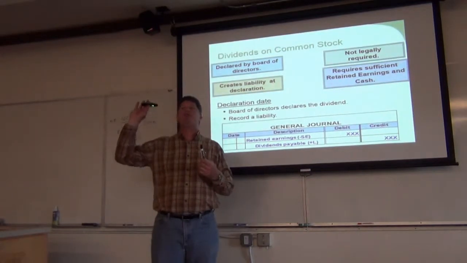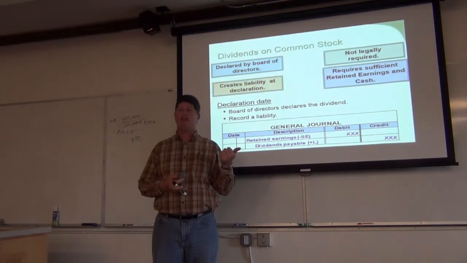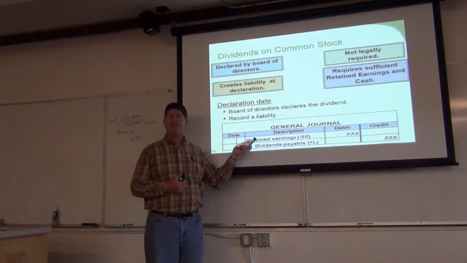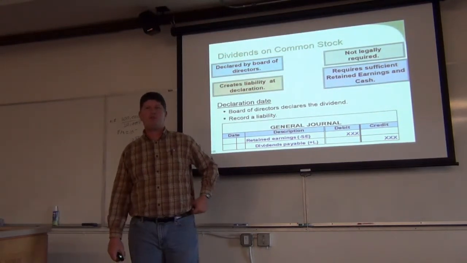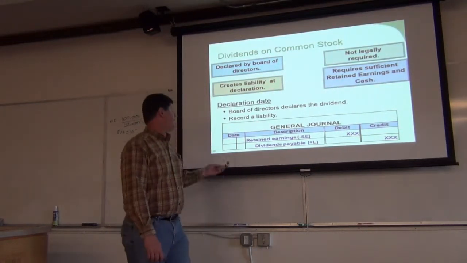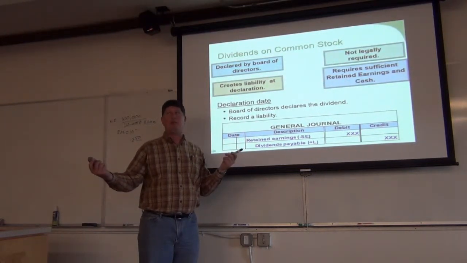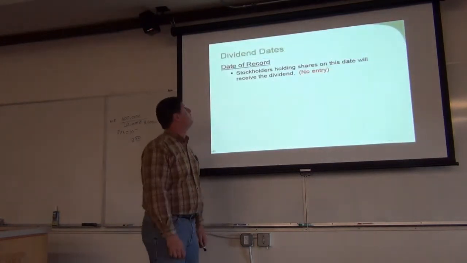So there's several different steps in a dividend. One, the board gets together and they say, hey, we made some money, let's declare a dividend. That's the date of declaration. Okay? And when that day comes, notice we're going to debit retained earnings and reduce retained earnings, because that's where it's going to come from, and we put it in this liability account called dividends payable. We've made this promise to pay. Debit and credit. Good? Simple, straightforward. And that's at the date that they declare the dividend. It's usually the date of the board meeting. Not board meeting, the shareholders meeting. Okay? Or if it's done at a board meeting.